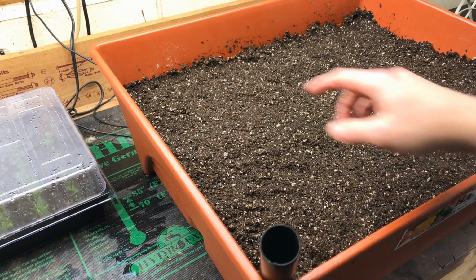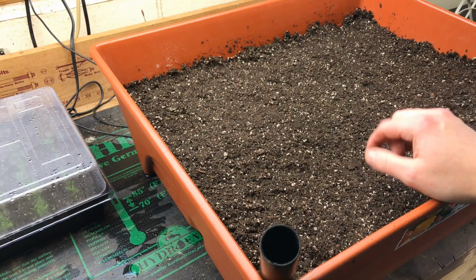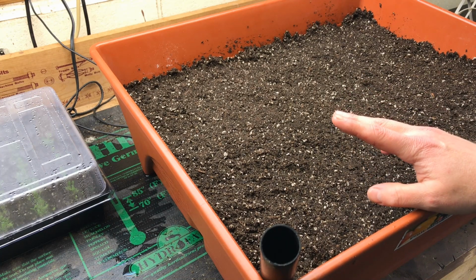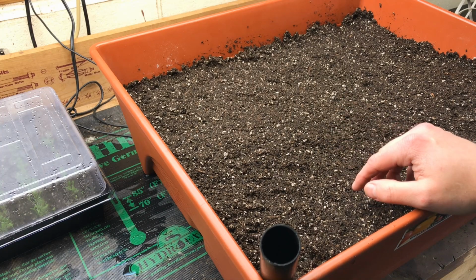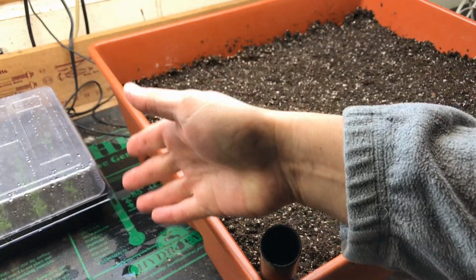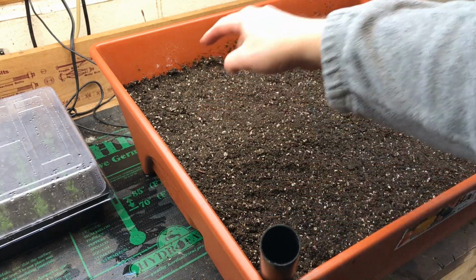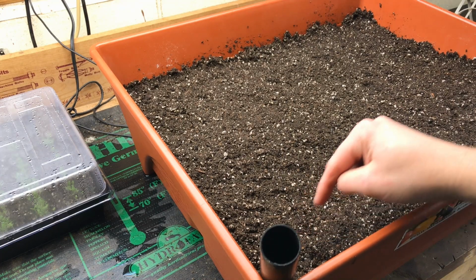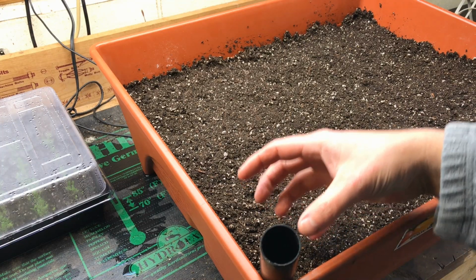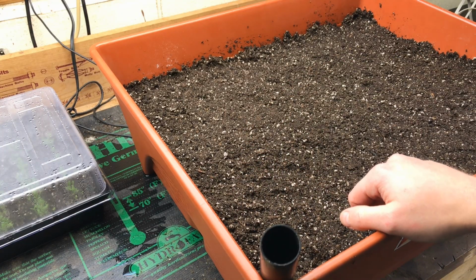So what I'm going to do now is establish where we're going to put our lettuce seedlings, and we'll start planting our lettuce out. Now I can do the lettuce a couple different ways. I could keep it thick and just transplant the whole row that has sprouted. I could separate them into individual heads, give them some space, a couple inches apart, and let them kind of bush out a little bit. I need to give that some thought before we get going too far into it.